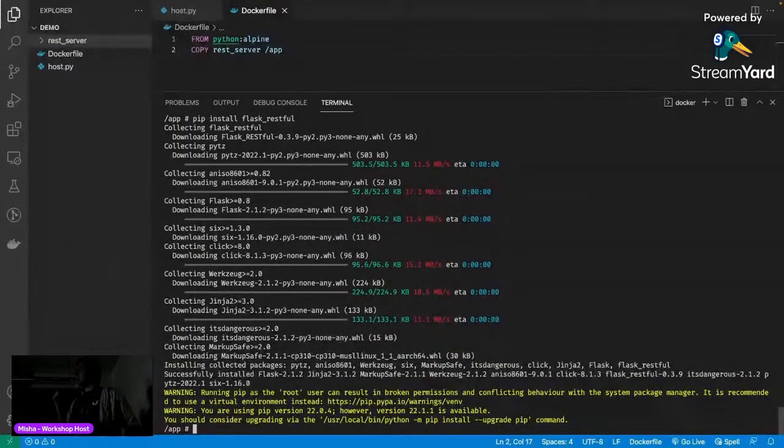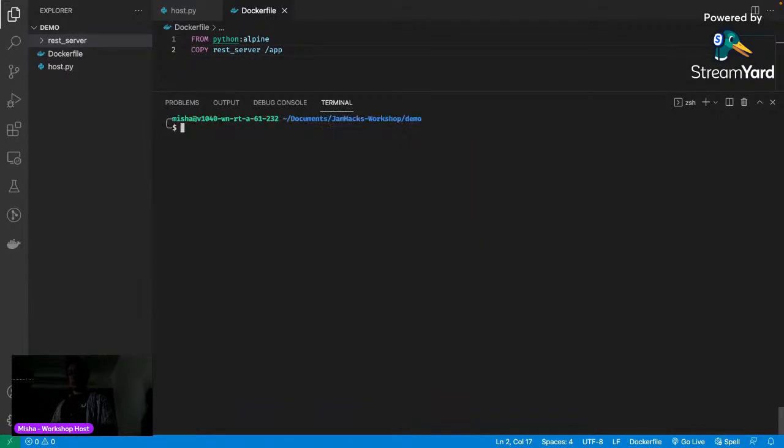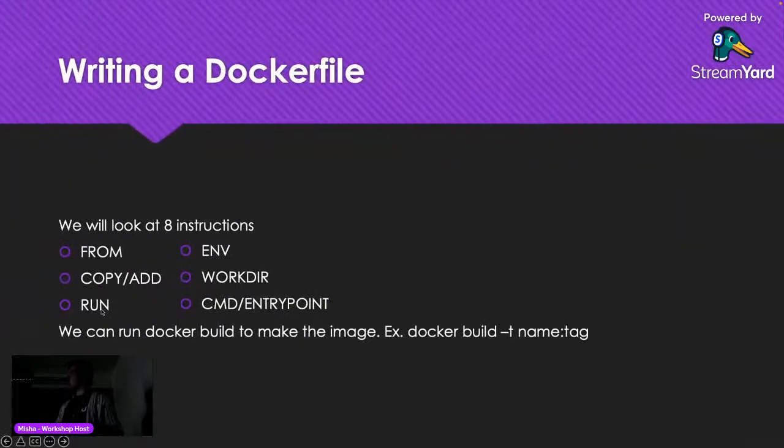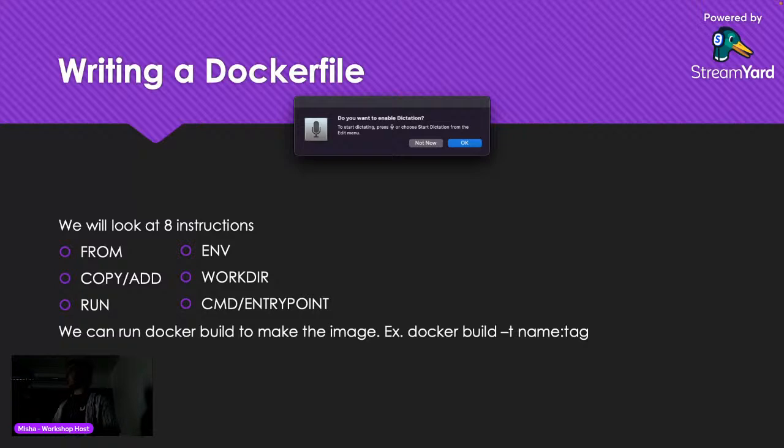But we want to always have it available whenever we launch a container. We don't want to manually install Flask each time. So this is where the run instruction comes in. This just runs a command. So we can do the install during the building of the container, or building the image.